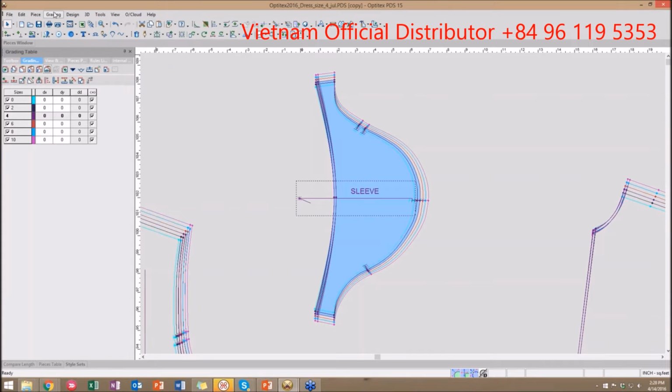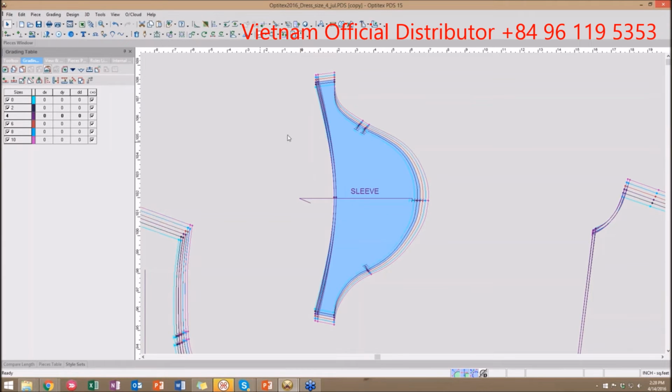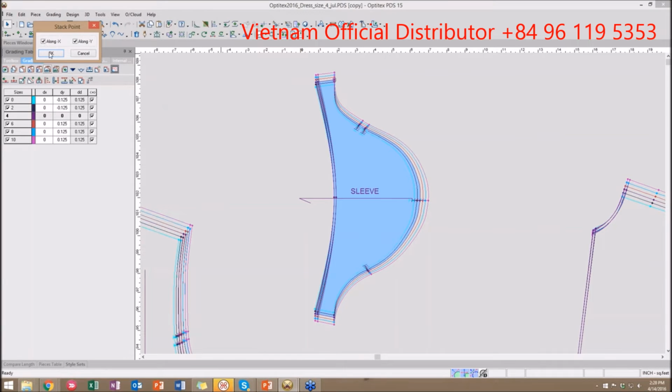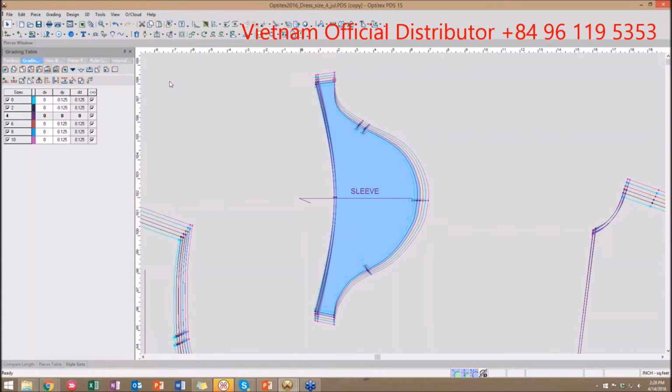But we've also allowed you to store your stack no matter what you do and not have to rely on the grain line. So I can actually ask it to clear that stack data. I could stack it on a different point altogether. Then I could go back and ask it to restore my stack back to how it was in the beginning. So no longer will you ever have to worry about restacking a pattern for building. You can always restore back to the original.